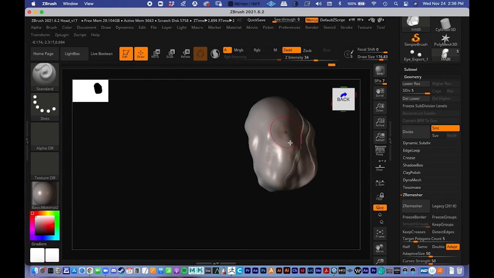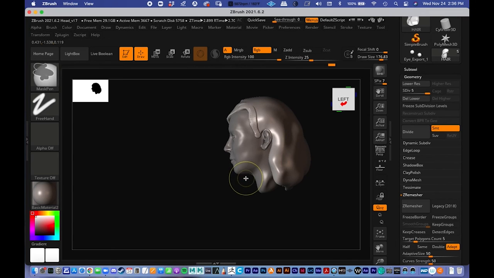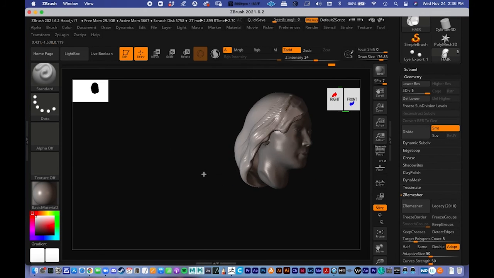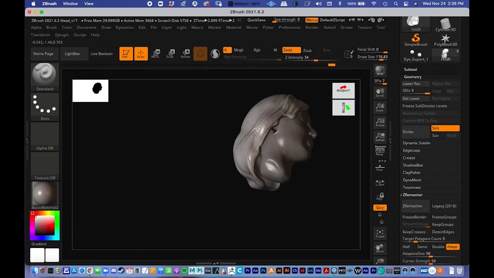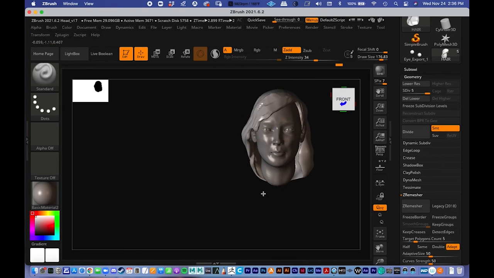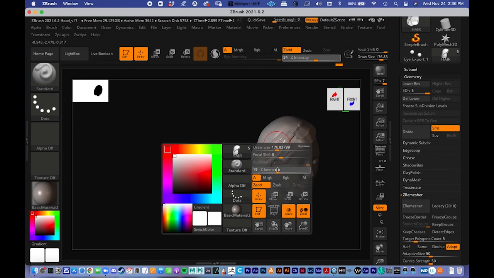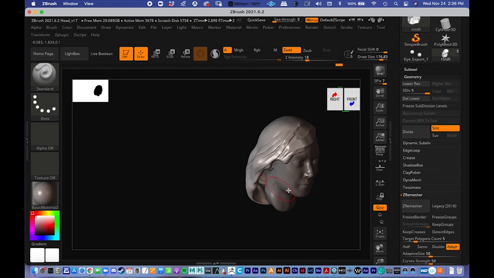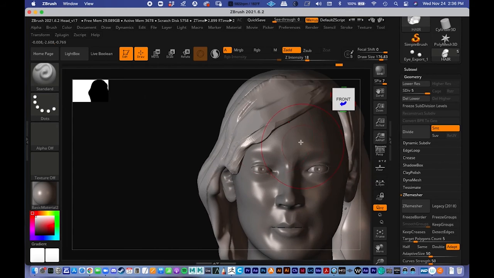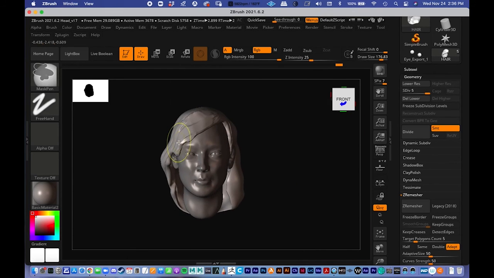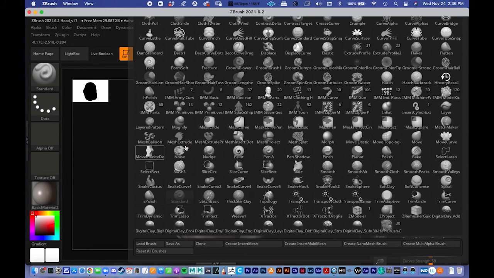Just to add some volume into the situation. So that's the standard brush.